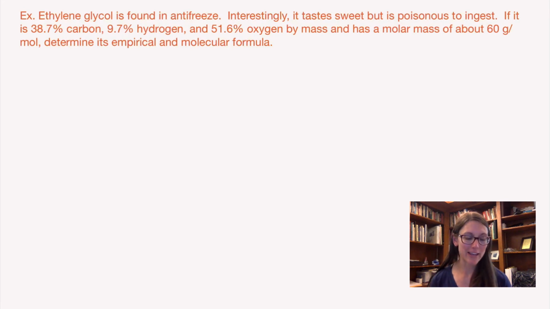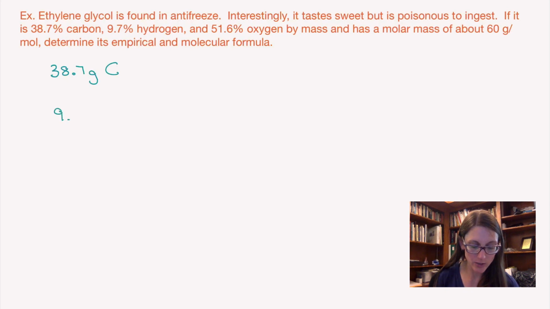It turns out that ethylene glycol is 38.7% carbon, 9.7% hydrogen, and 51.6% oxygen. And this is by mass. Therefore, in our first step, where we need to find grams, we need to turn those percents into a mass. We did this earlier. Think to yourself, how do you do this? If you said, assume you have 100 grams of sample, so those percents become the grams, that's exactly what we need to do. So we'll take each of these percents and we'll turn it into grams.